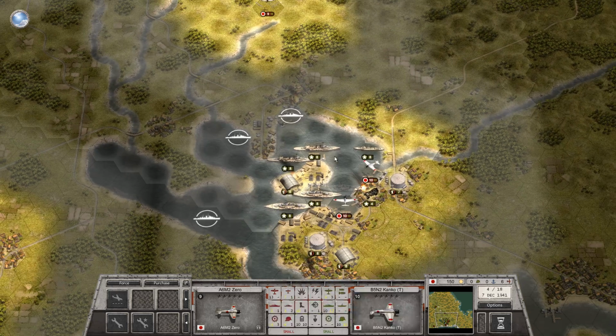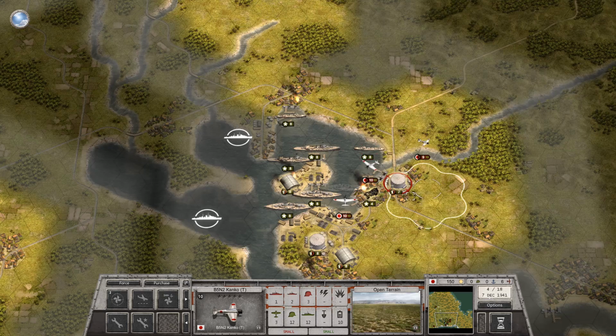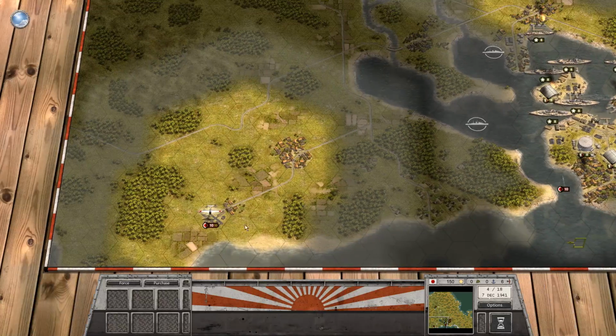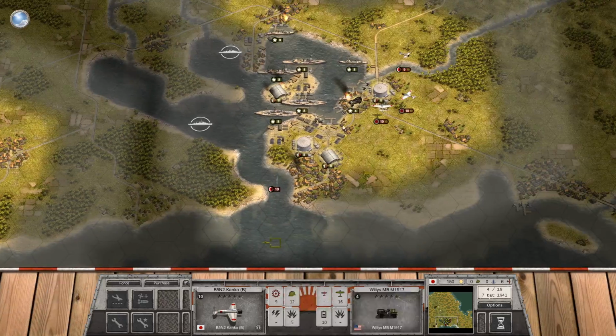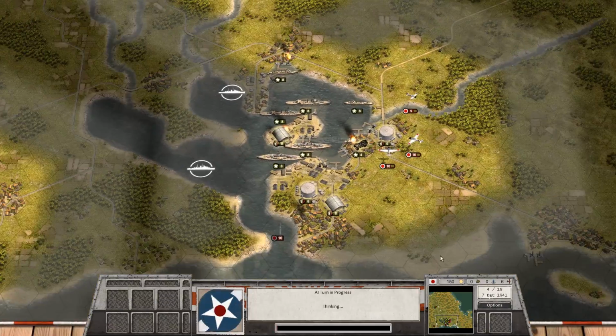Let's see. I think I'll bring these aircraft over here. It'll take right around 2 turns to recharge the torpedoes that they have. So I'm gonna get these planes to continue to smash the buildings over there for a bit. Okay.